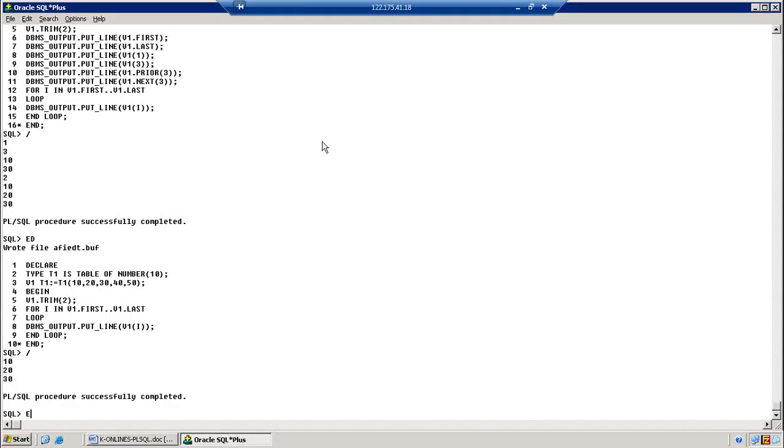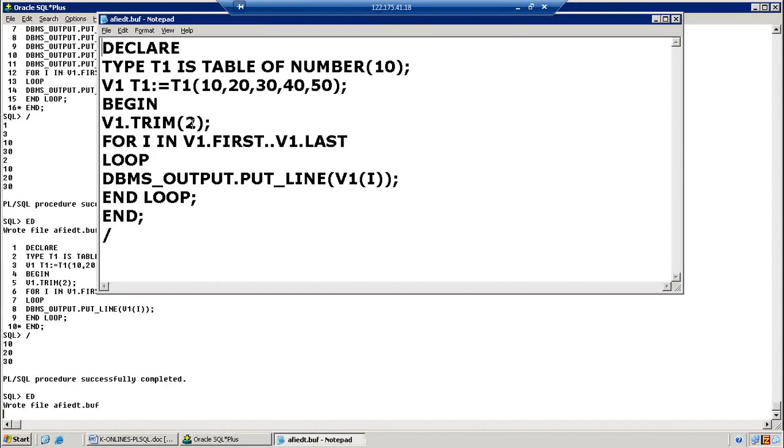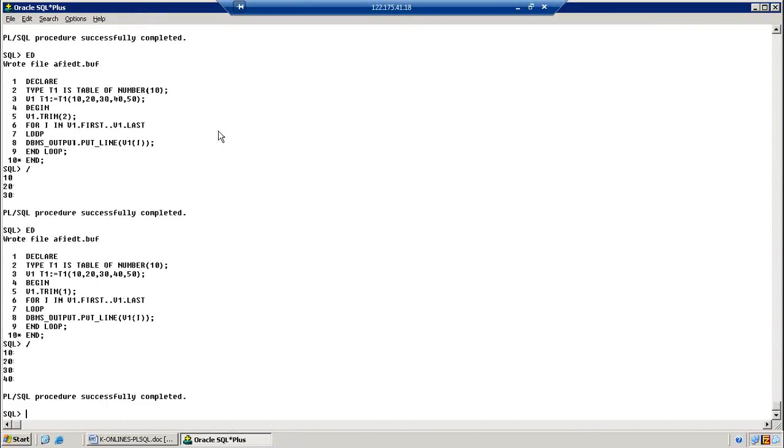10, 20, 30. Suppose here I am going to give 1. So maybe the mechanism is different here. 10, 20, 30, 40. We don't have any L trim and R trim. Here we have a method which is only trim. We don't have any left hand side, right hand trims. The collection method is only trim. Maybe, I am not sure whether L trim or R trim is there or not. I will check it and explain to you.